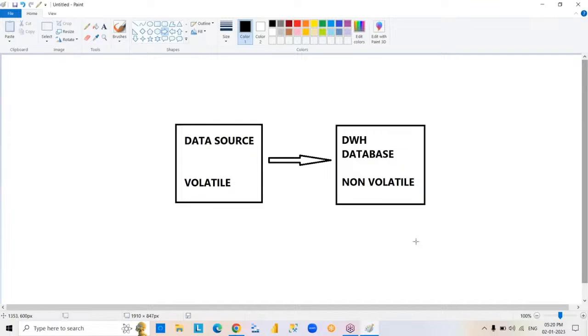So that is required for us to perform data analysis. That means suppose you copy data from different data sources to data warehouse environment. After that, you cannot make any changes to data. If data is there in the source, then only you can modify it. If data is copied from source to data warehouse environment, you cannot make any modifications.